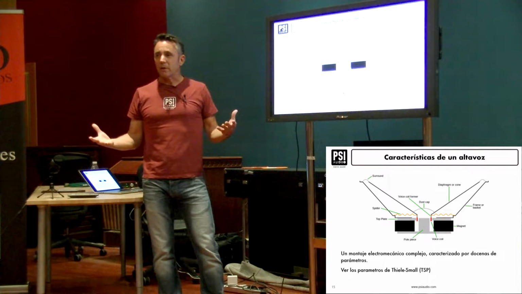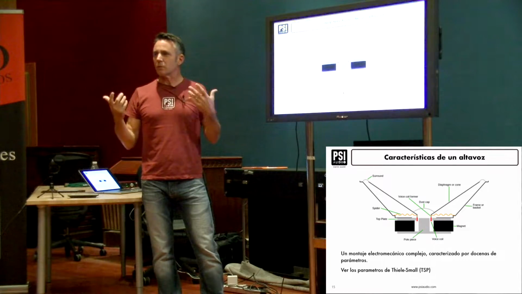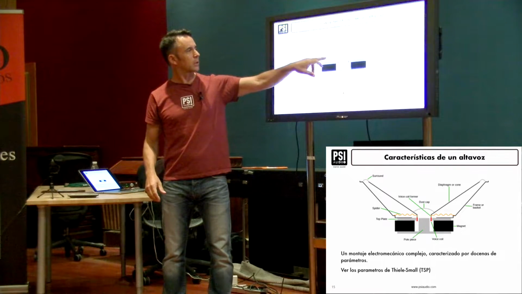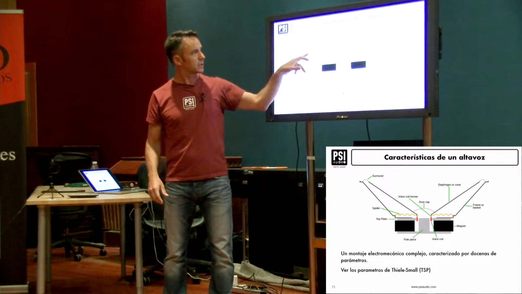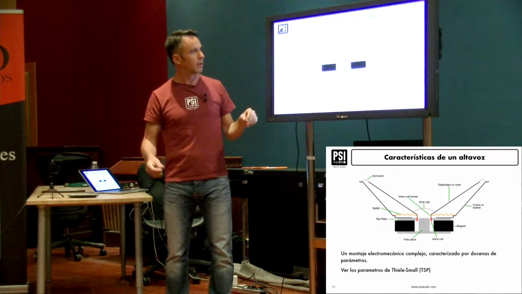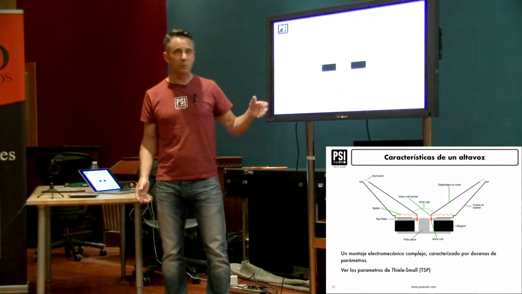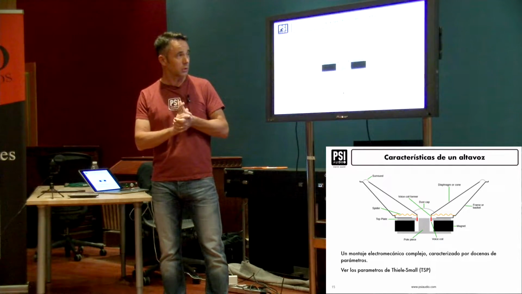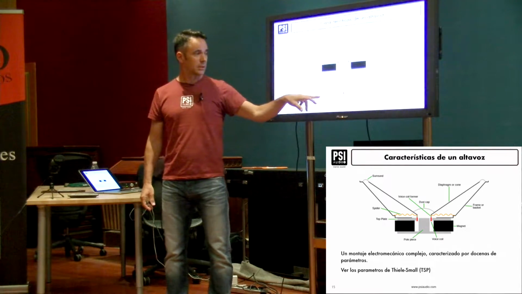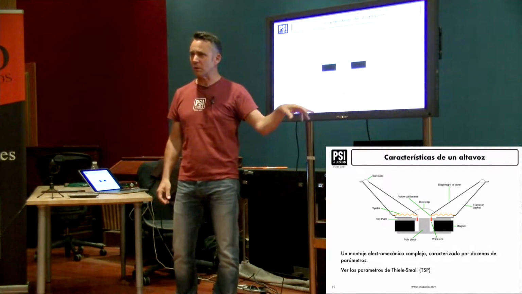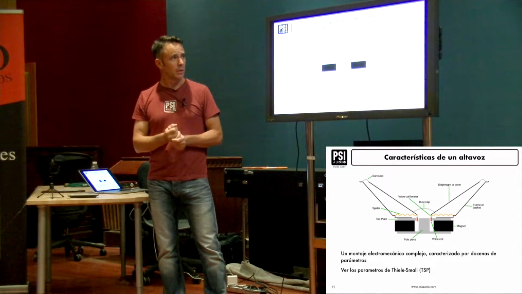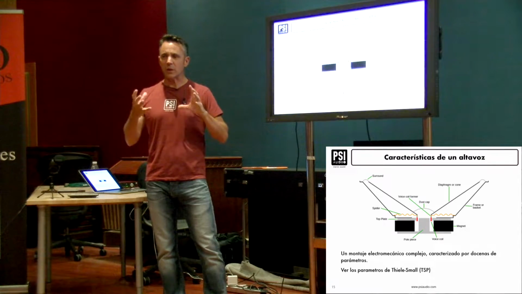It's quite simple, but there's an enormous amount of characteristics and parameters that go into it that define all the components, like this membrane, the surround, the rigidity even here, the dust cap, how powerful the magnet is, of course the area. There's a lot of characteristics in these that are quite complex. And normally they're all summarized in these Thiele-Small parameters. I think you've all heard of these, and there's probably 10 important ones and 25 or 30 in all of them. But it all has to be balanced together.